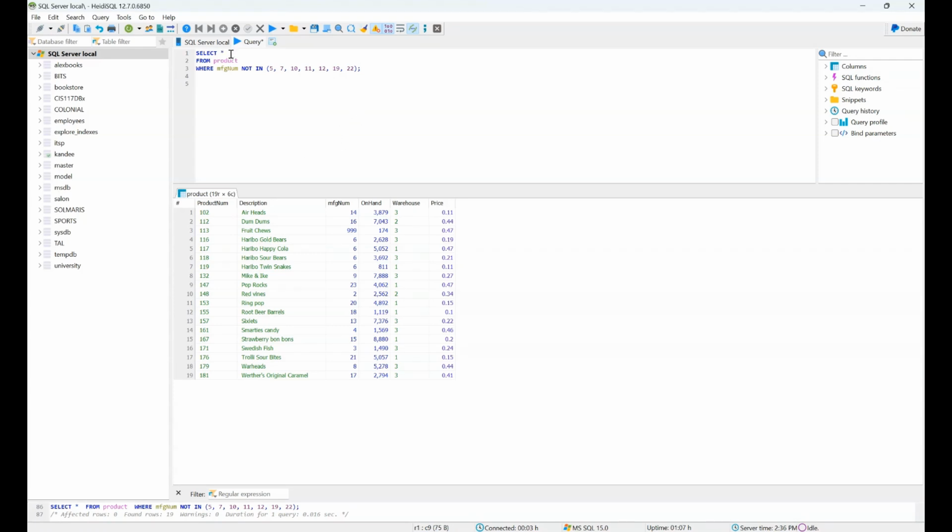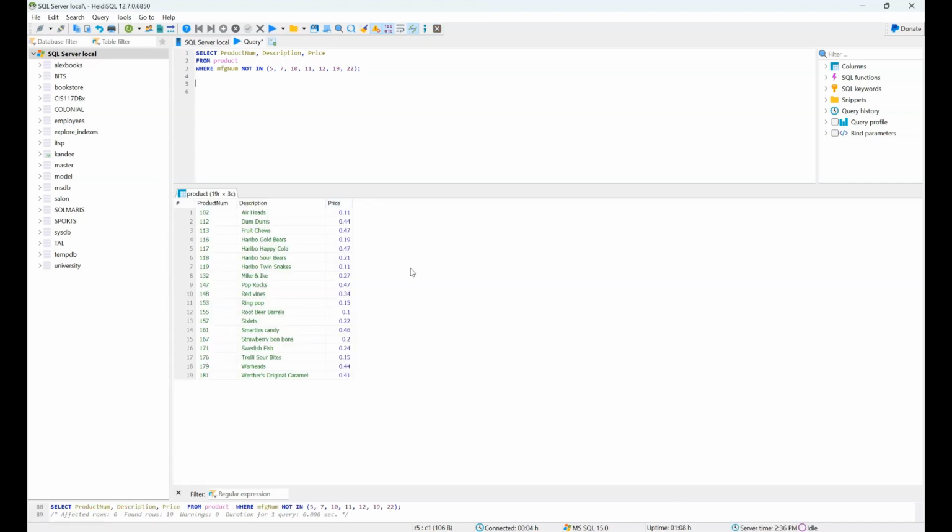Now let's trim down to just the fields that are required by the specification for display. Product num, description, and price. There we are.